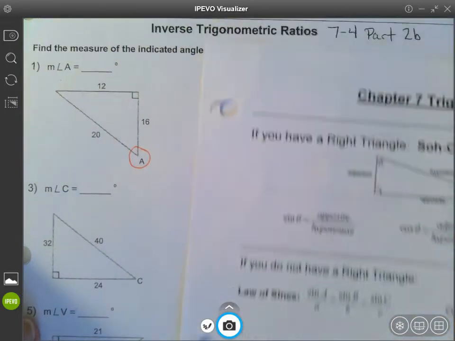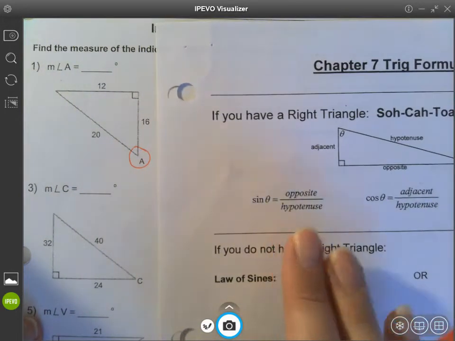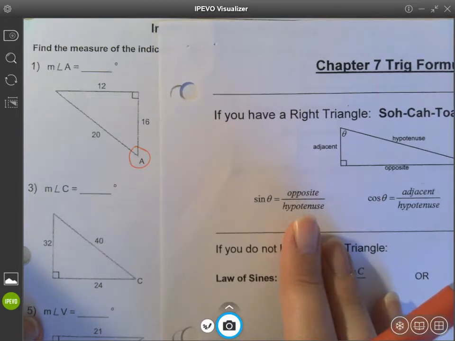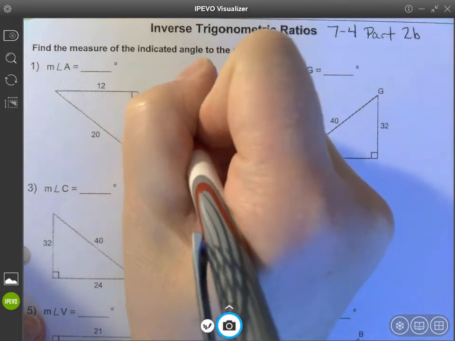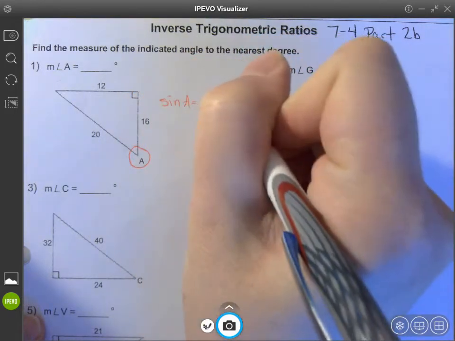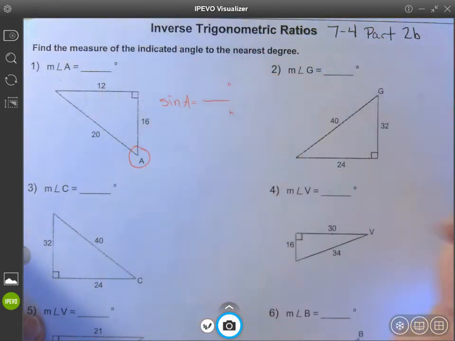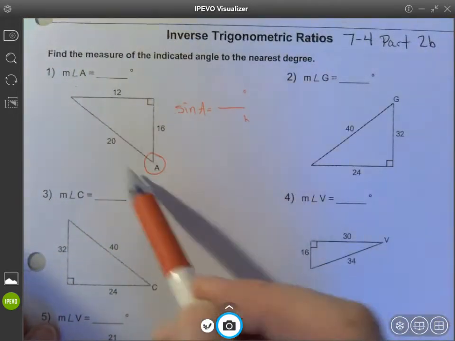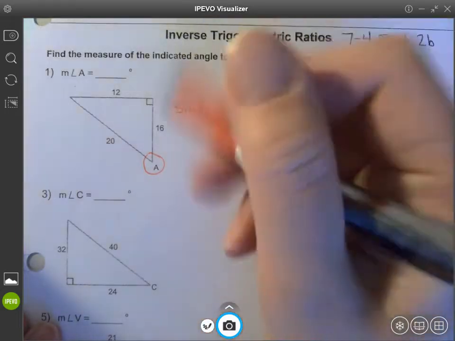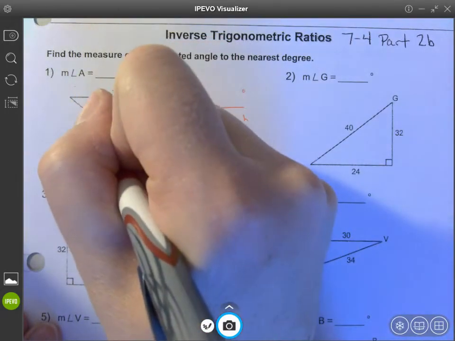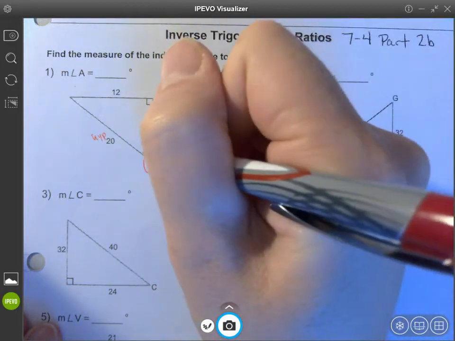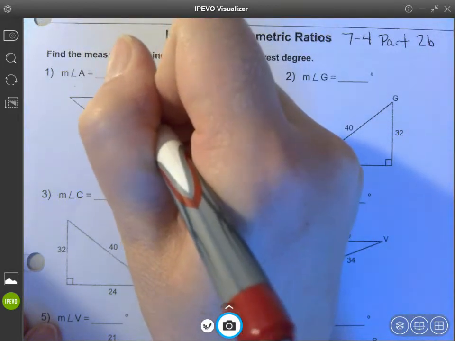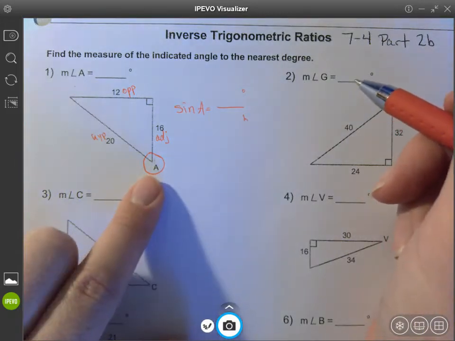So if I want to use the sine function, and I'll do the sine function first, I need the opposite and hypotenuse. So if I'm using sine of angle A, I need the opposite over the hypotenuse. So that's my little O over H to remind me. Looking at my triangle, I want to label it. This is my hypotenuse. The side along the angle is my adjacent, and the side opposite the angle is the opposite. It's all based on angle A.